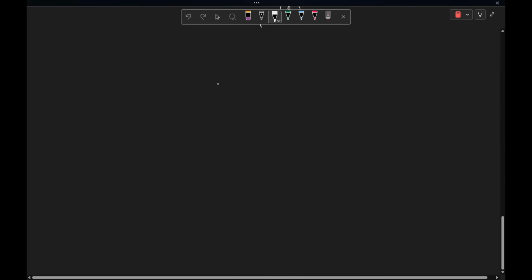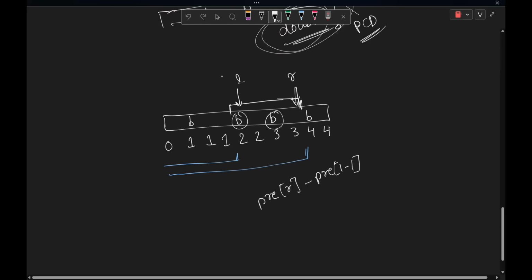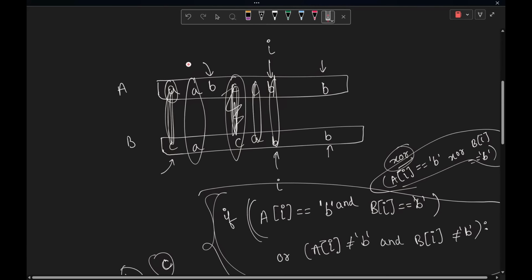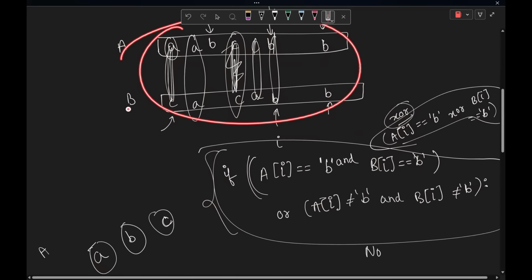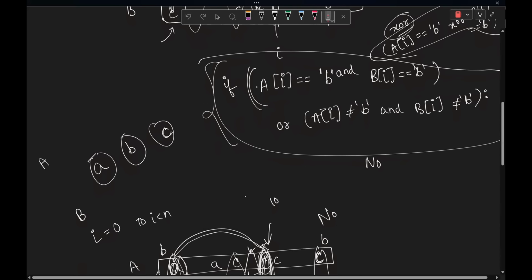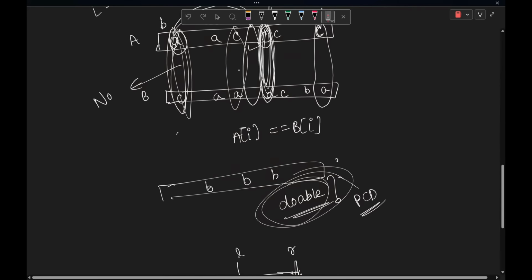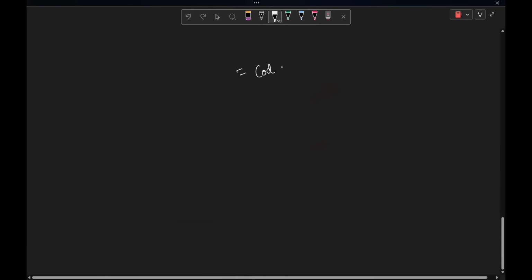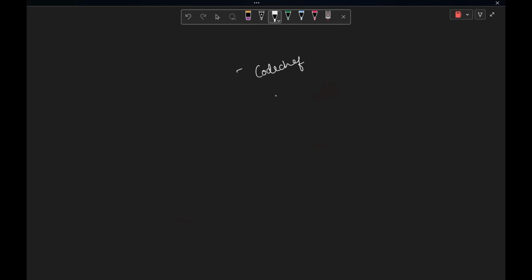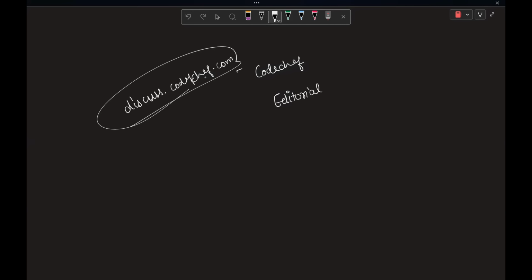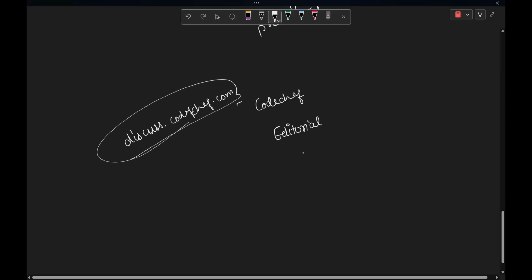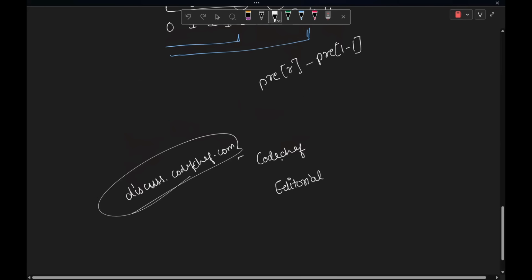If you want a very good explanation, a very step-by-step implementation, you see that there are a lot of cases which might be jumbled up right now. But if you want all of them in a good order, then look at the Codechef editorial. You will find it at discuss.codechef.com, I think. Something like this is the URL. You can just search about it and go there. They have very high quality editorials.